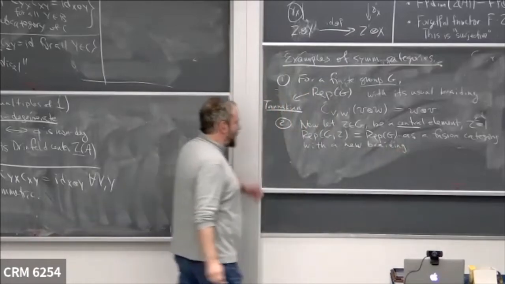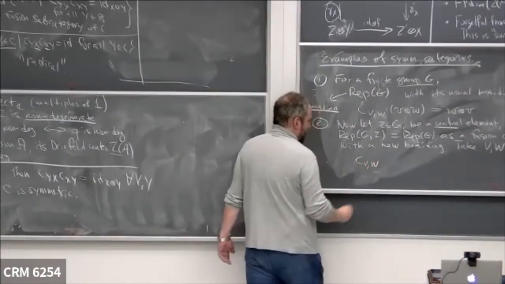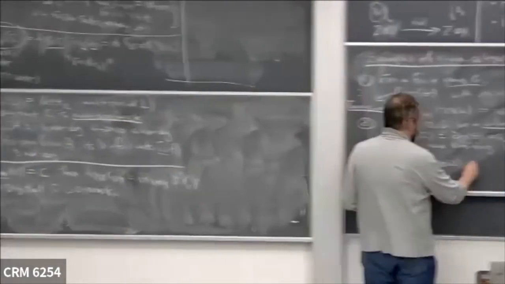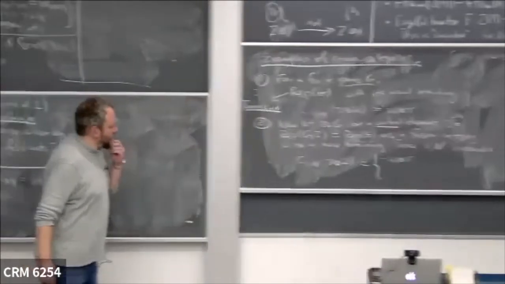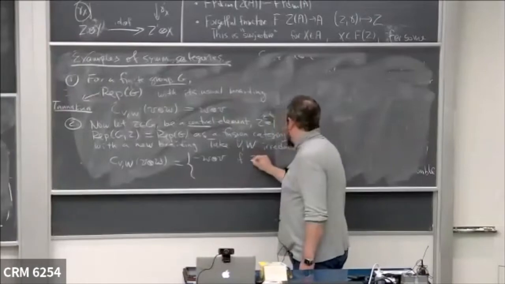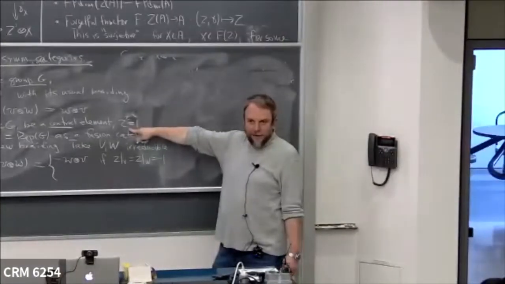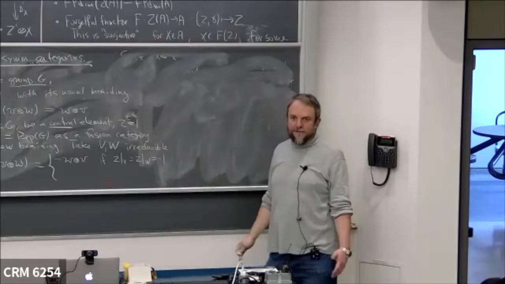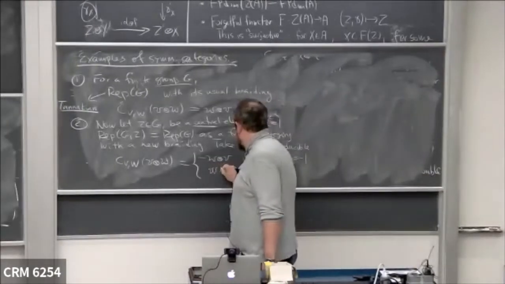Here is what I will do. I'll take V and W to be irreducible representations of G, and I define c_{V,W}, the braiding morphism. There will be two cases. It's going to be the negative of the transposition of V and W if z acts on V and on W by -1. Now z is a central element, so by Schur's lemma, it acts by a scalar on every irreducible representation. And because the order is at most 2, the scalar is either 1 or -1. So if it happens that it acts by -1 on V and W, then we put a minus sign. Otherwise, we don't do anything, we just reverse.